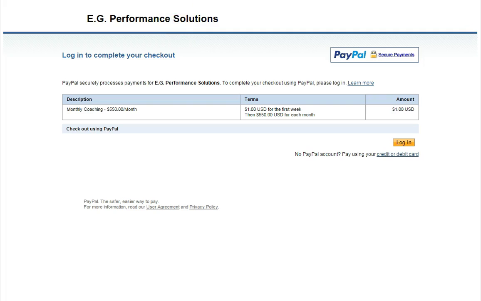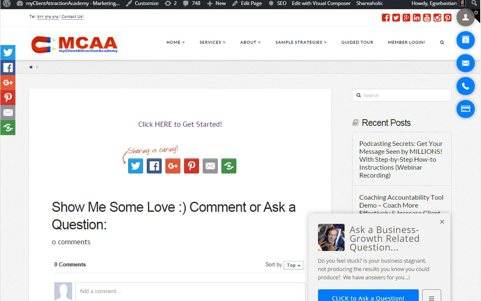Log in to PayPal. So that's, most people have PayPal accounts these days. I've been using exclusively, almost exclusively PayPal for the past 3 or 4 years. I do have a One Shopping merchant account as well. I have it for almost 10 years. But in the past few years, I've been using PayPal mostly. It's much simpler to set it up. So that's it. Let me know if you have any questions.